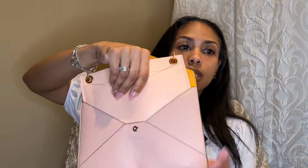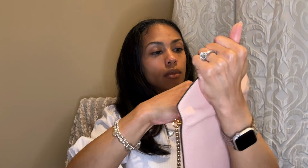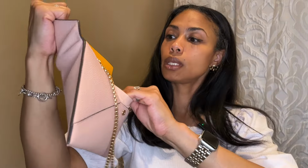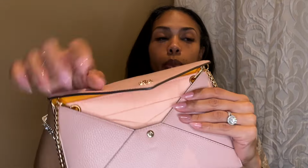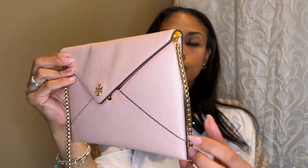So with that being said, you're going to be a bit more limited when it comes to capacity, and that means that this insert might not go in here. But let's see. It's very tight. I think it will go. But you can tell it's a little bit big, but it would work. Again, I would look for another chain alternative so that I wouldn't have the middle rubbing up against the inside of the pouch. But the same conversion kit would work to convert this one to a handbag. So that's good to know. I actually had not tried that myself.